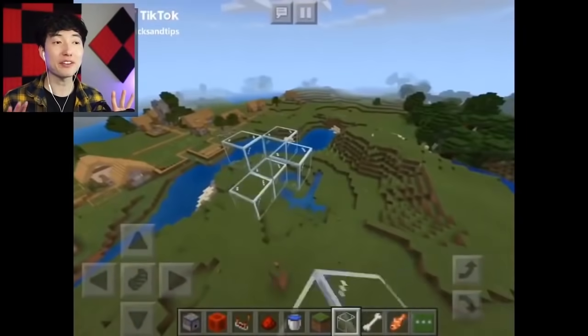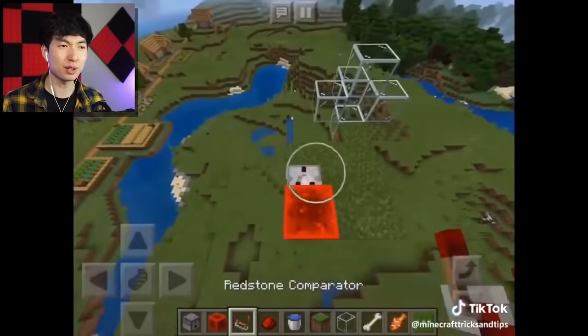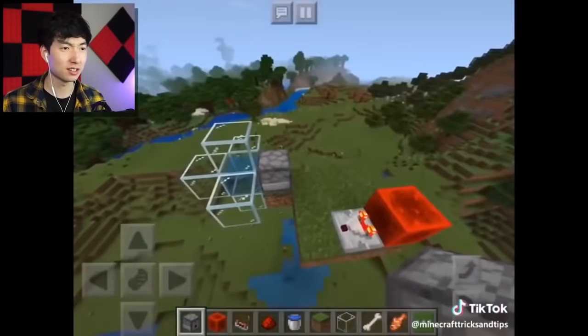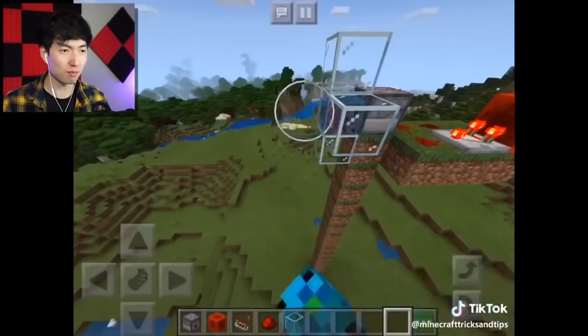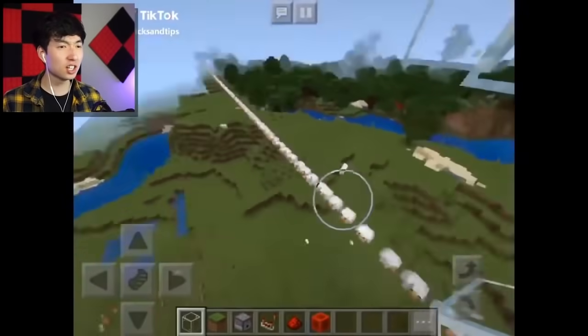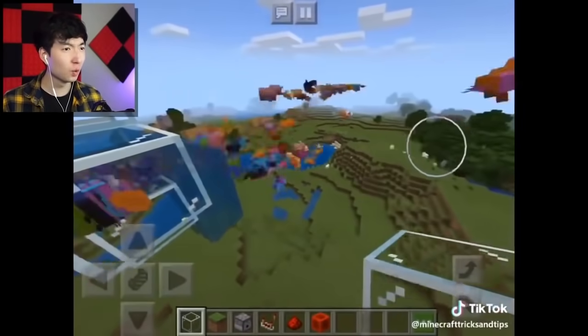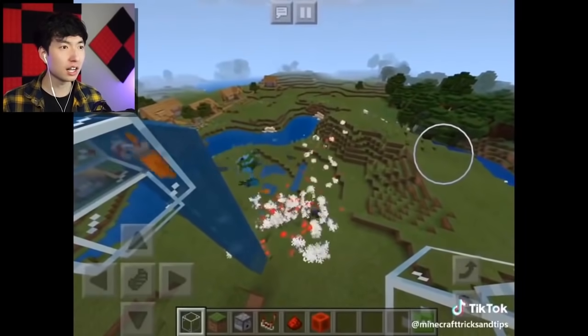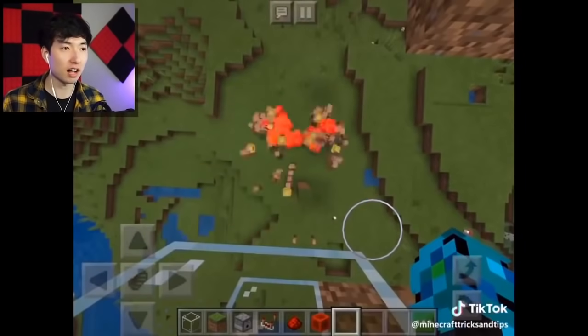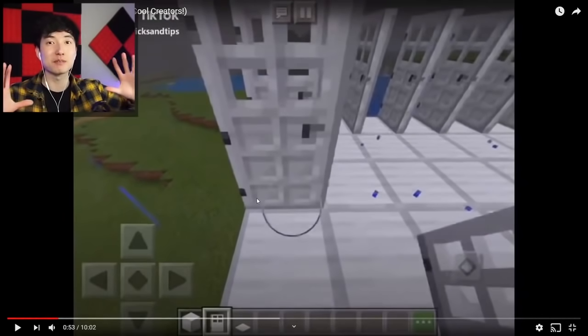Okay, so it seems like we have another redstone one, but why are they building it in the middle of the sky? I don't know what this one's all about, but what the heck is happening? Yo, it's just shooting out a ton of chicken, fish, and like, what is happening? And they just release it just by breaking the glass. Oh my gosh, that's like a mob bomb or something like that.